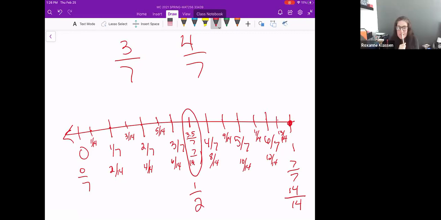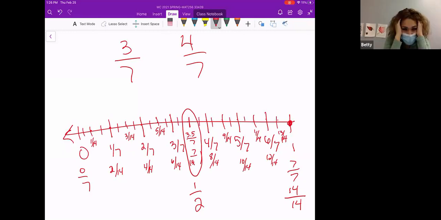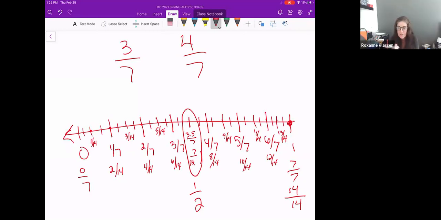Here's what's cool, I can do it again. I could go like this in between each one of these, couldn't I? Yeah, and then it would be 28. Right? Because I took half of each one of them. So then they'd be 28. So then I could see a lot more space in between 3/7 and 4/7, right? Yeah. And I could keep going.